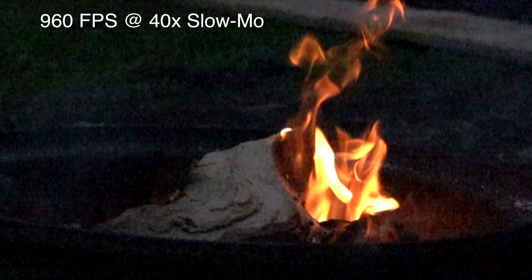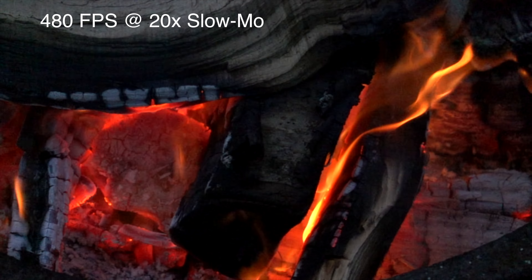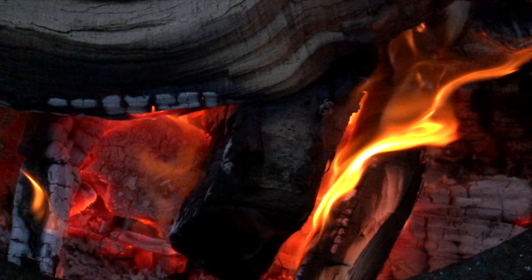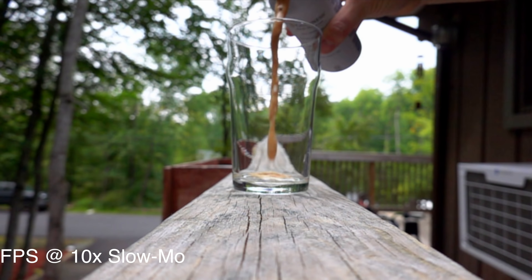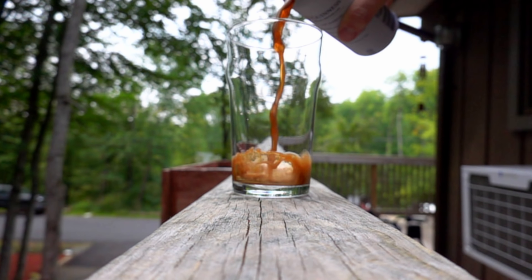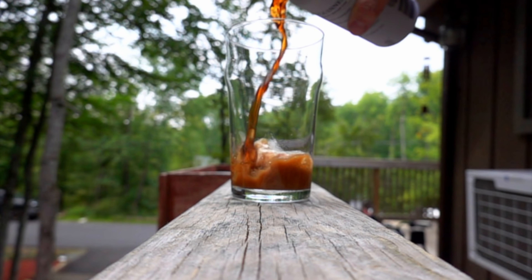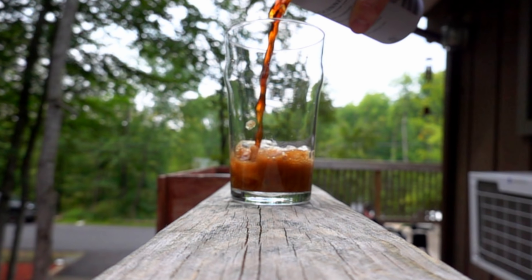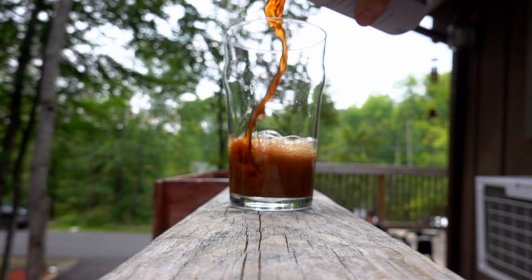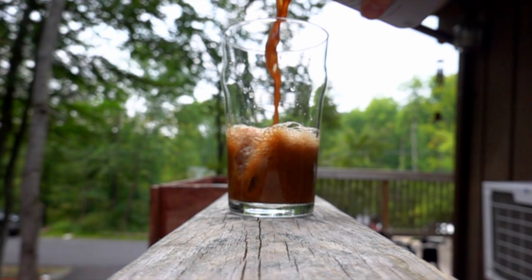Here's just another angle — a different type of composition looking at the cherries and stuff. Fire definitely looks really cool in slow-motion. And now I just opened up a delicious Guinness stout — phenomenal beer. It has nitrogen in it, so it looks really cool when you pour it out, like the bubbles and stuff. This was just at 240, which is only 10 times slow-mo, so it would have looked a little cooler even slower. But I wanted to show you maximum quality, and 240 is definitely the best quality for the high frame rate mode.